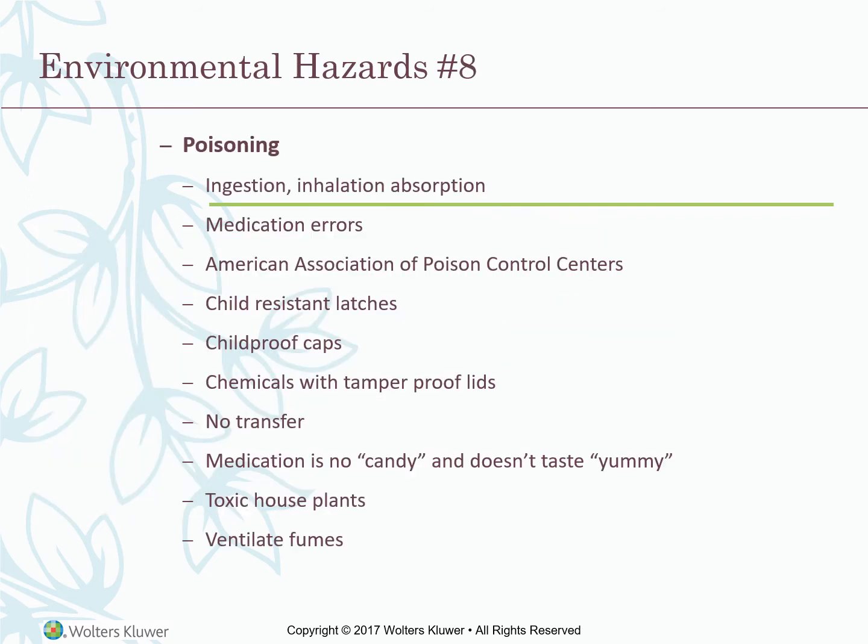Poisoning is an injury caused by the ingestion, inhalation, or absorption of a toxic substance. These are more common in homes than in healthcare institutions, although medication errors could be considered a form of poisoning. Preventing medication errors is addressed in the NPSGs for keeping people safe in healthcare agencies. Medication safety is discussed in more depth in Unit 9, Medication Administration.